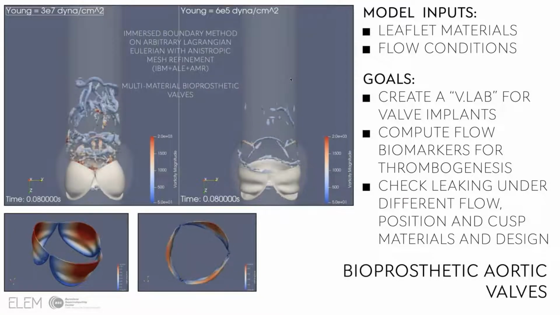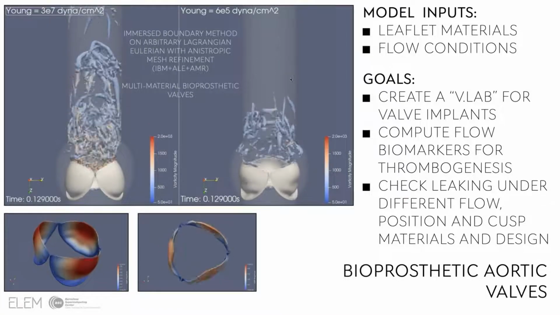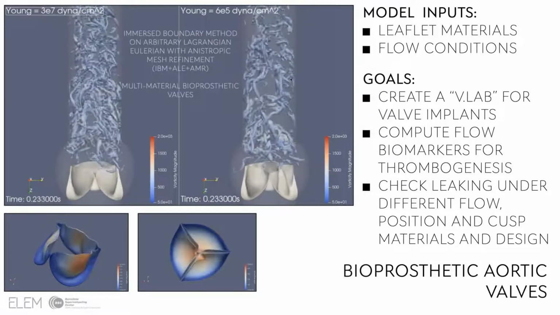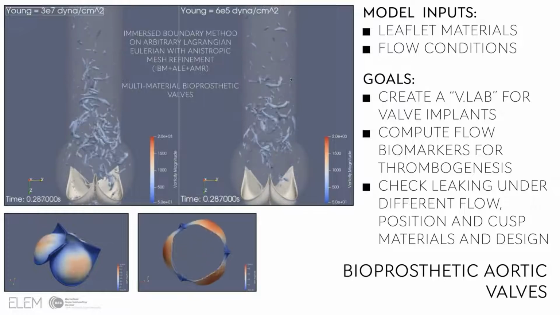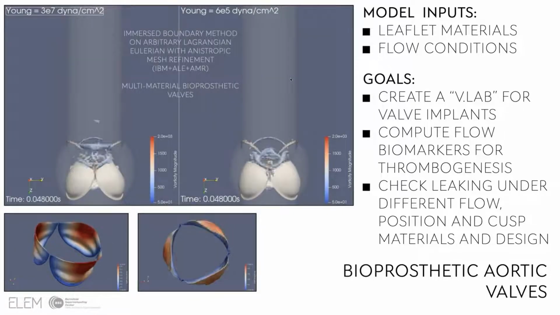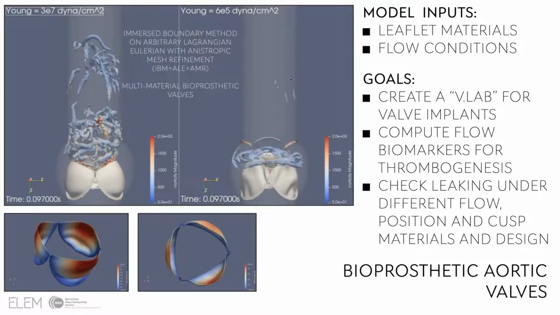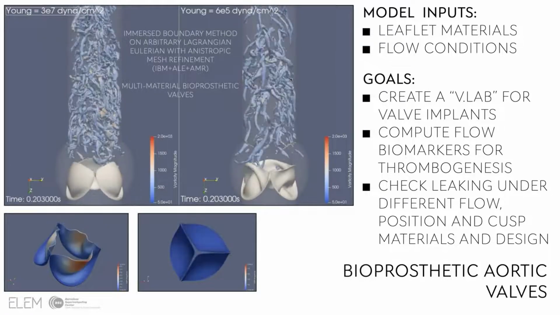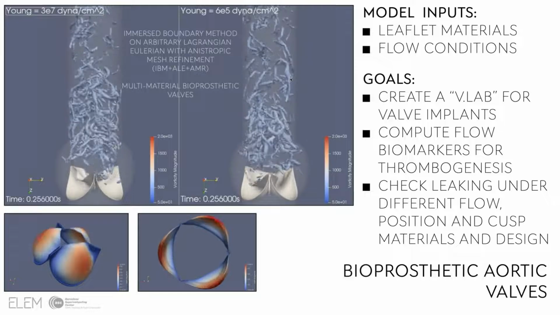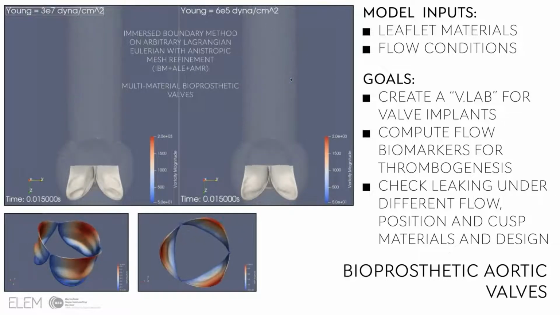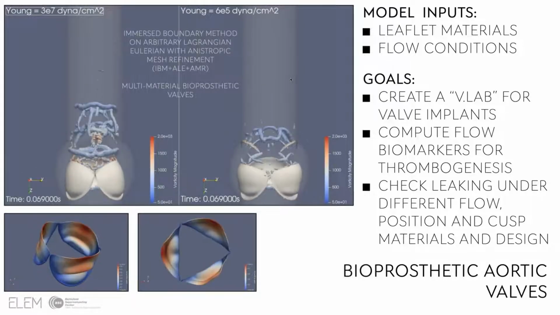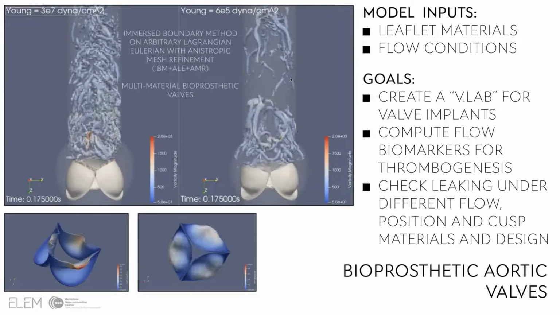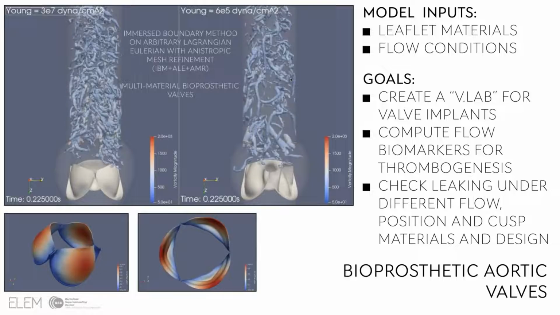Another one, a different problem. In this case, this is a bioprosthetic valve. These are typical when people, especially aged people, start having problems: the valves can become calcified and not work well. So what the doctors do is deploy an artificial valve. What we are simulating here is this artificial valve, and we're studying the flow features downwind of these valves.